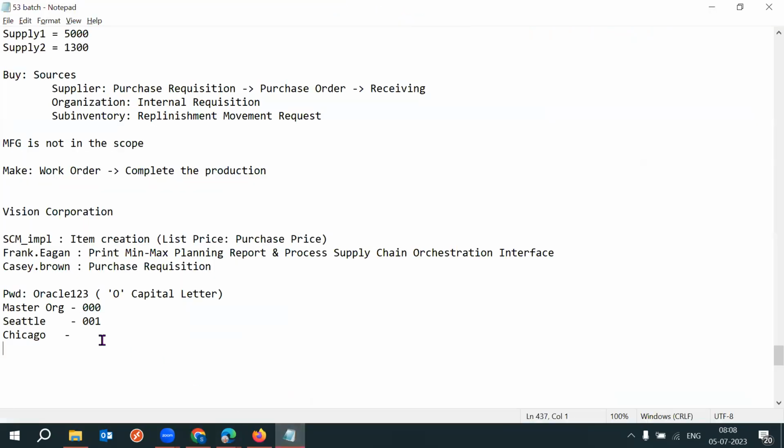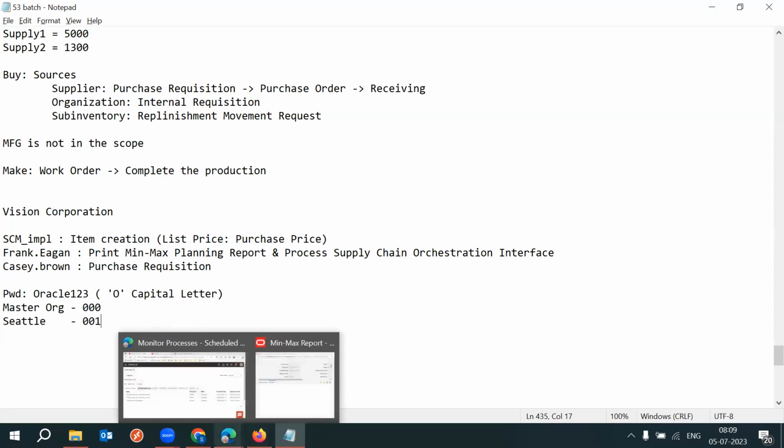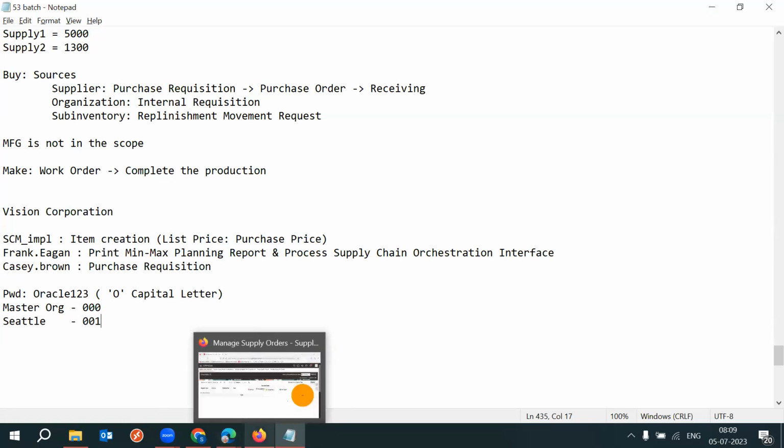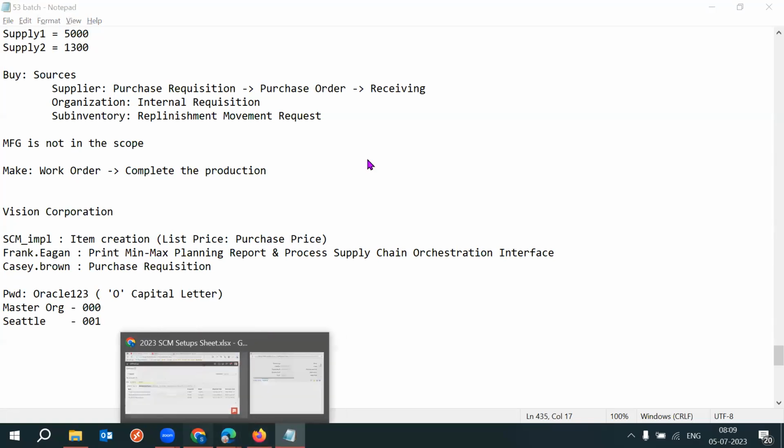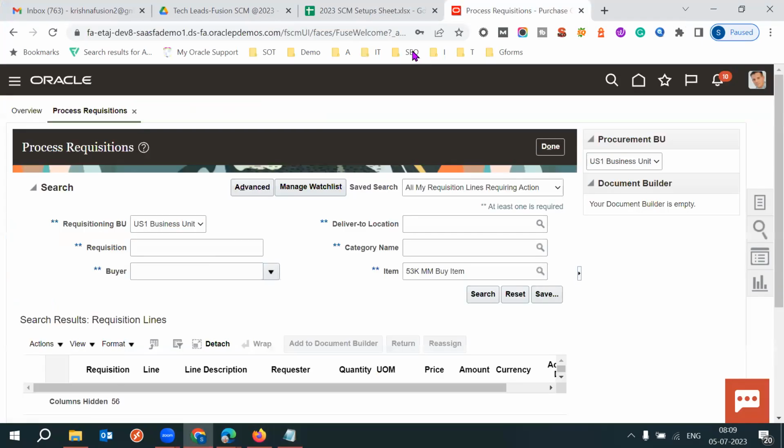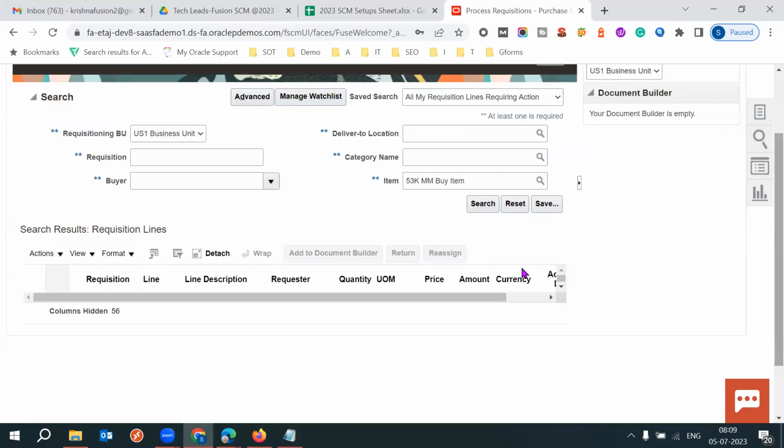Okay, so tomorrow I'll continue, team. I have to drop my kid at school. Tomorrow we'll see why the requisition is not created. I think sometimes it takes a couple of minutes. It's not immediately reflecting. Or if it is not, we'll see tomorrow.